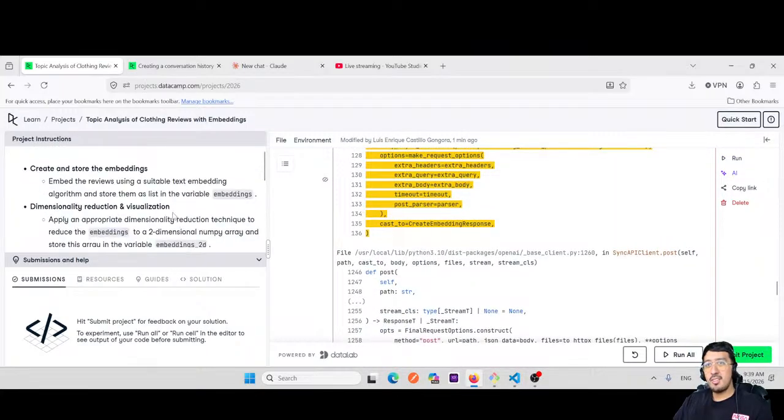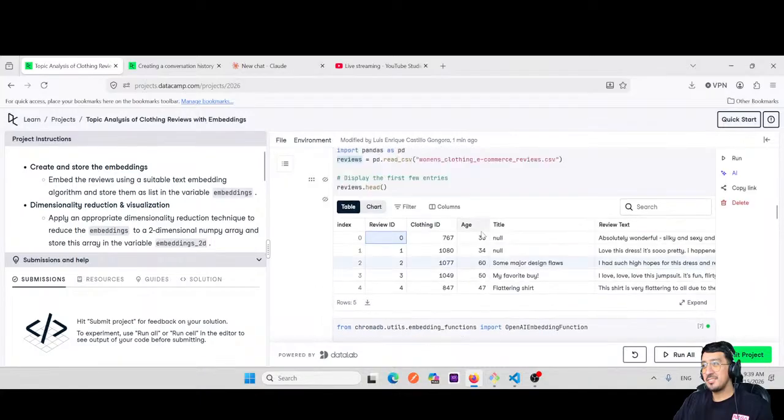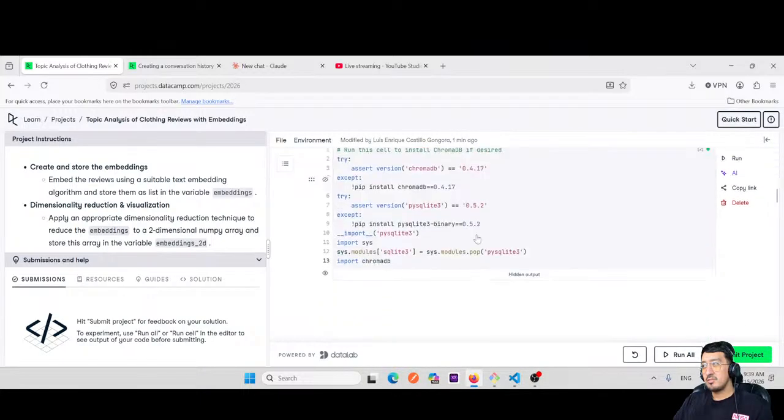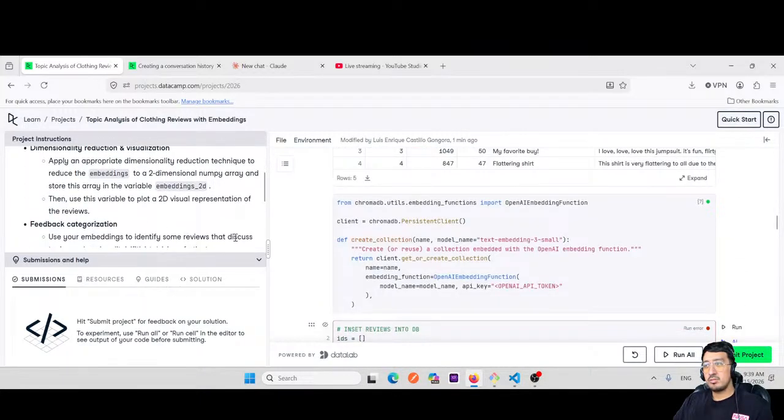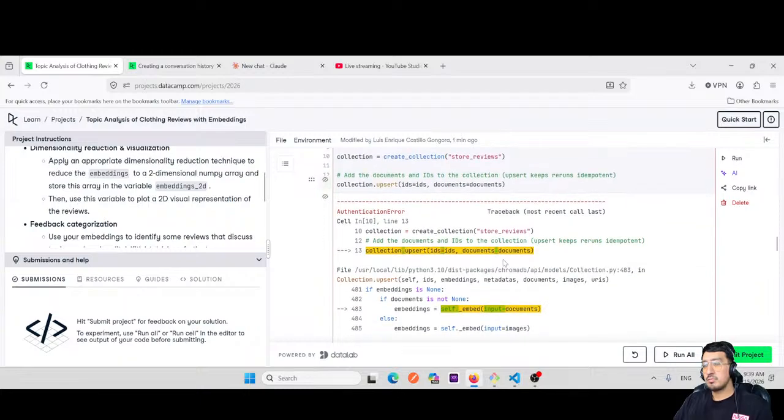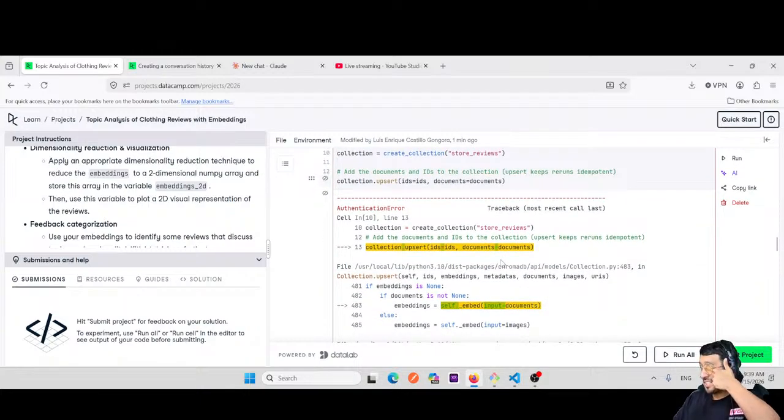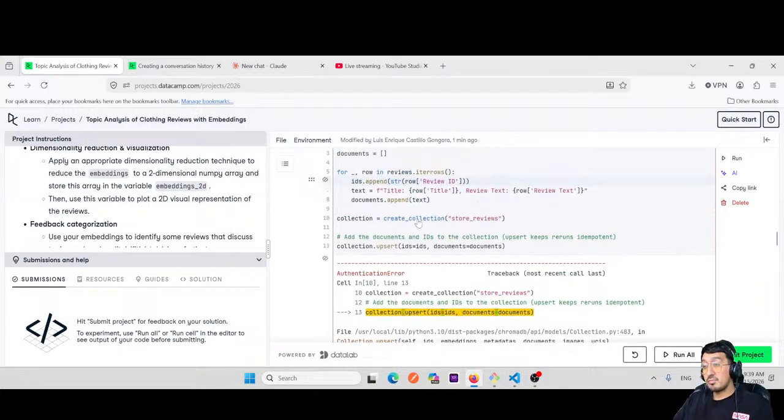Mm, I don't know if I want to do that. Okay, but as far as I see, this one works good until here.